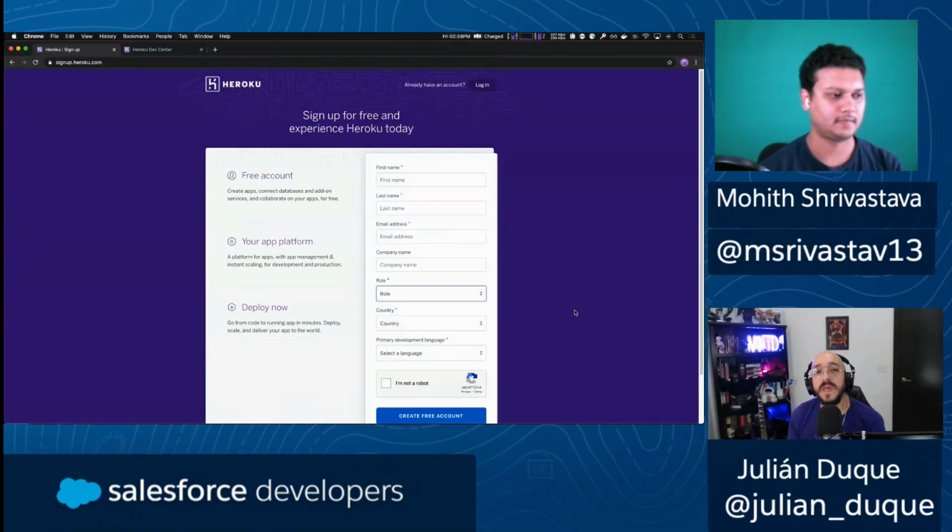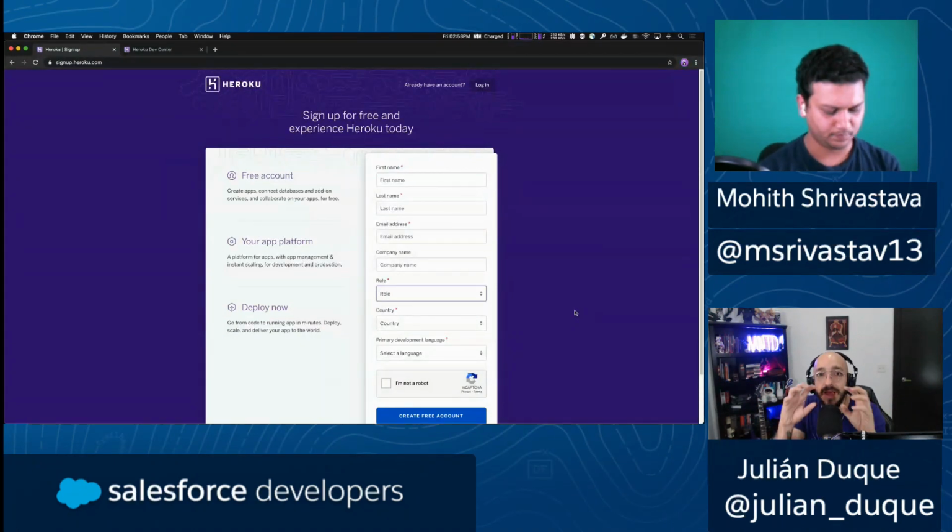There is only one main difference between a free account and a paid account. Our applications run on something called a dyno, and we will get into that concept later, so don't worry about it. It sounds cool, but it means where you run the application, pretty much like the virtual computer.